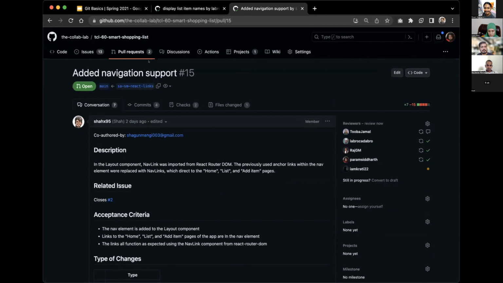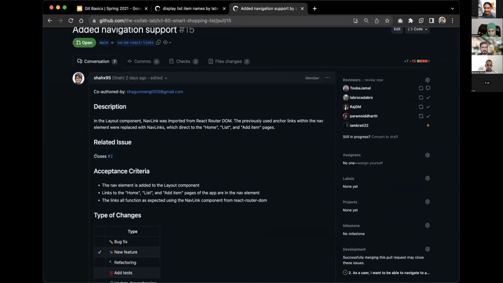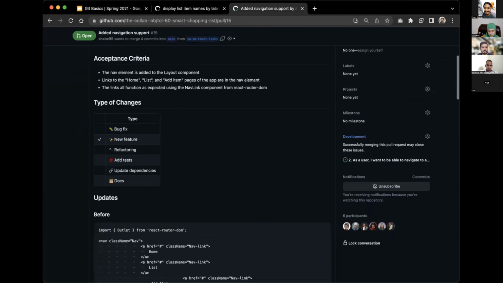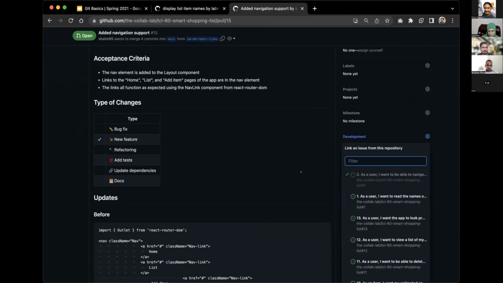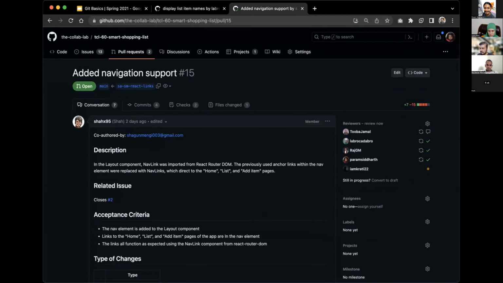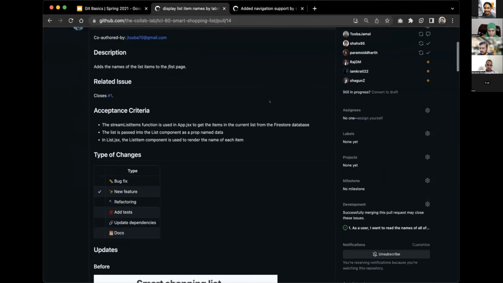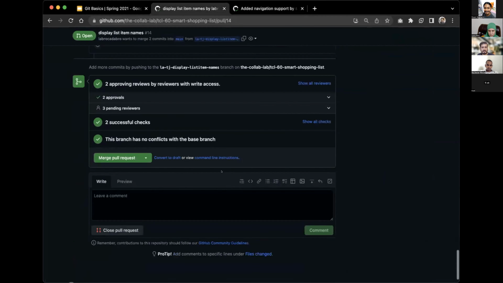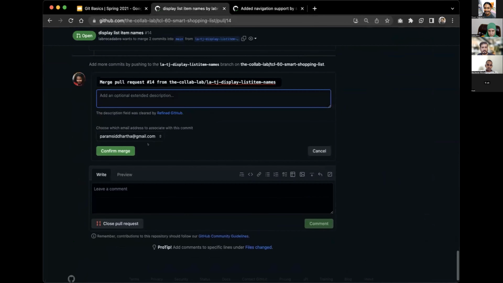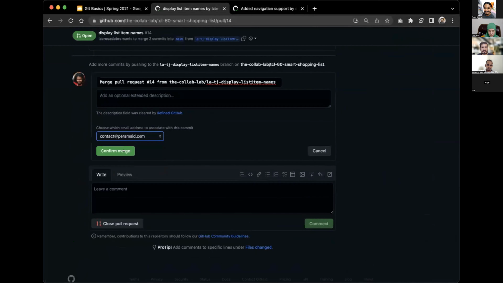So something like this would be more representative of what changes have been done in the PR. And you have already added the keyword here, which will automatically link the issue. If not, you can go here and select the issue manually. So yeah, that's good. Let's go ahead and merge both the PRs. I think we have sufficient reviews to do that.